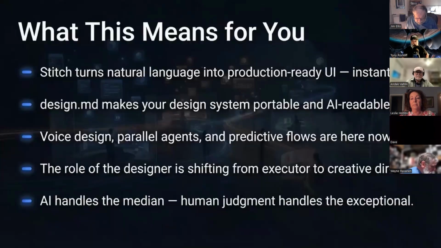So Stitch turns natural language into production-ready user interface. They keep saying instantly, but it's not quite instantly yet, but it will be. Yeah, and DesignMD makes your design system portable and AI readable. Voice design, parallel agents, and predictive flows are here now. The role of the designer is shifting from executor to creative director. Instead of having to build it yourself or design it yourself, you tell the AI what you want it to design for you. AI handles the grunt work, human judgment handles the exceptional.